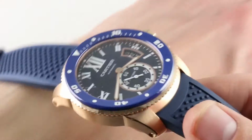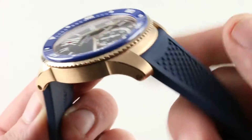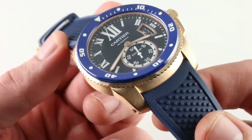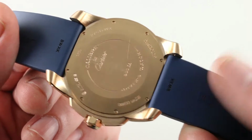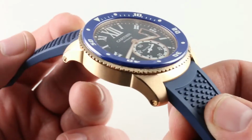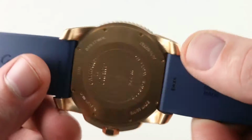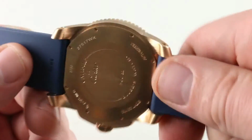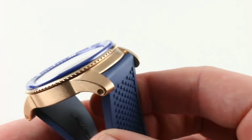You'll also note, and this is where the ergonomic miracle comes into play, Cartier realized that in order to move both sides of the strap without constraint and still create this perfectly integrated, all-of-a-piece, no daylight look that you see here, again, I mean no daylight visible between case and strap, there would have to be some sort of a recess or a garage built into the flank of the case so the strap could move unimpeded. And that's exactly what Cartier did. They carved out a portion in the shape and size of the strap ends so that the case allows the strap to be drilled well inboard of the outside of the lugs.